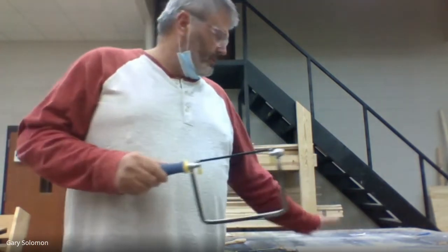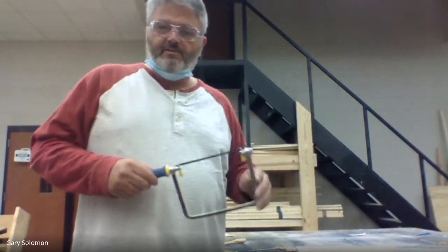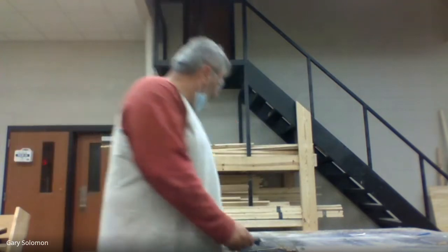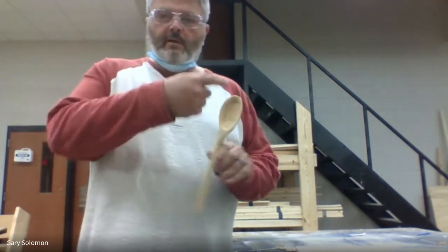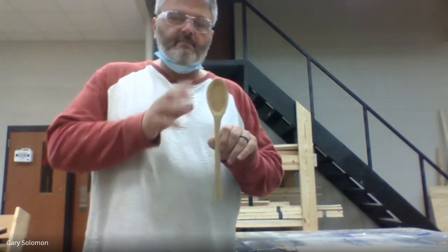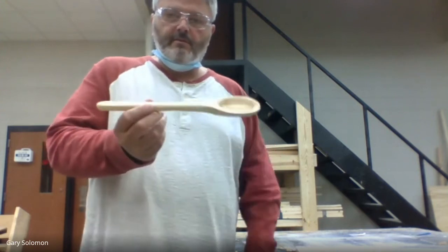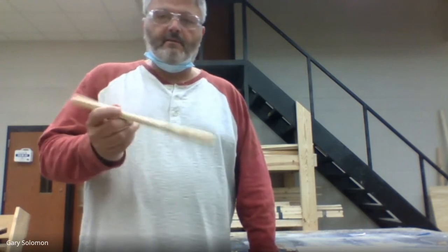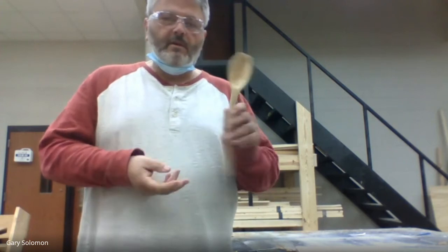I don't want to sit there and work on somebody's project for them on this short video, but I do want to show you the proper use of a coping saw. And what you'll end up doing is you'll get a form. It's going to look a lot rougher than this, but then we'll sand and chisel it out, and you too can make a spoon. This looks like a spoon that you would buy online at Amazon or go to Walmart and buy.